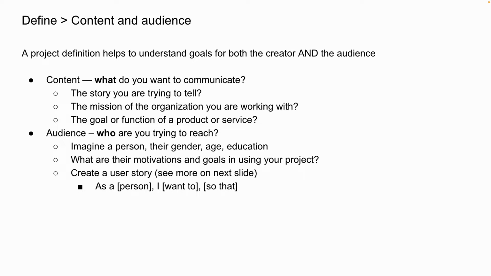So first you've got to understand what's the story you're telling, what's the mission of the organization, what are the functions of your products, who are you building this for, who are you trying to reach, right? And when I say who, I think it's a really good idea to imagine this person. Who are these people? How old are they? What are their capabilities on the computer? Because you have to build a website that is not only usable, but that is accessible to them, right?